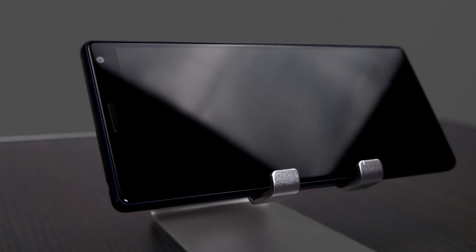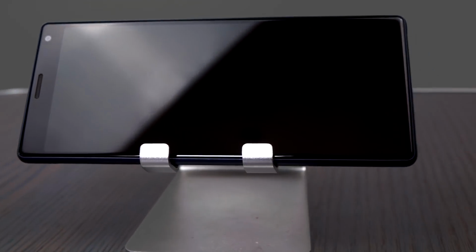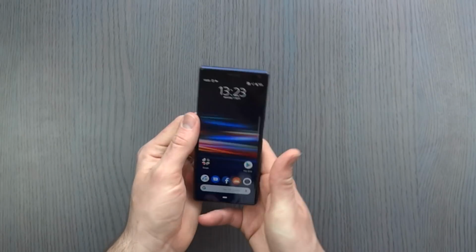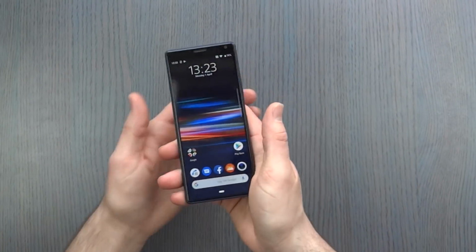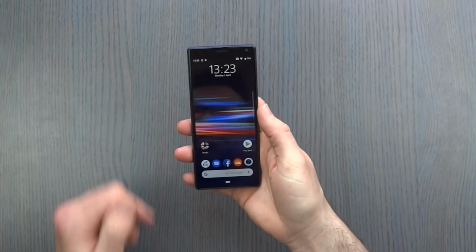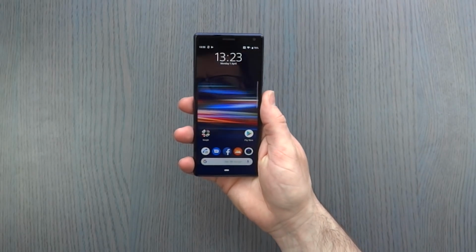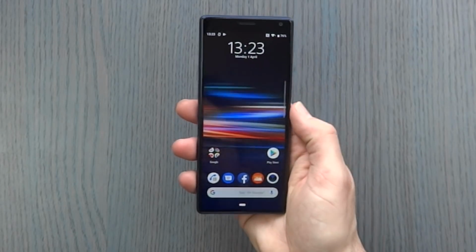This is Sony's first ever 21:9 display in a handset, and I've done a whole video on it which you can see here. Sony's put a lot of thought into this design to really deliver more to its users. First off, this handset is really slim, especially when you compare it to other manufacturers' handsets in the same price range. And if you think it might be too long for you to reach the notification bar at the top, think again. Sony have implemented side sense into the Xperia 10.